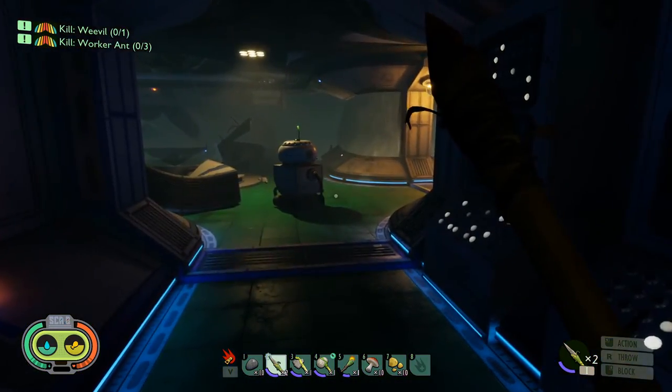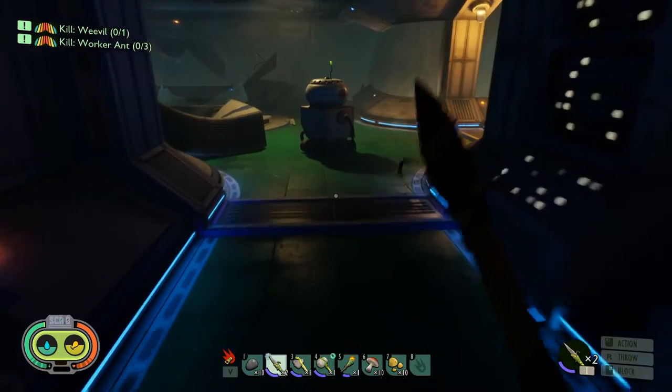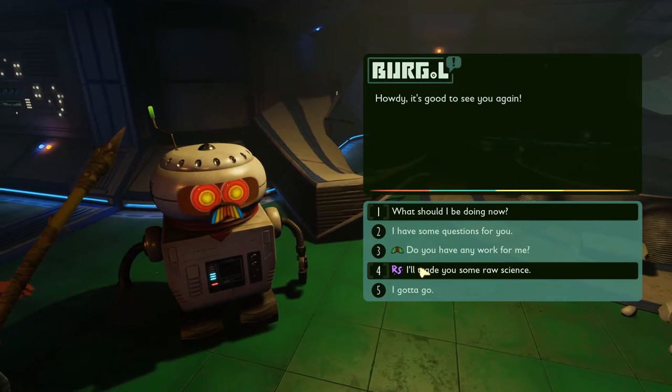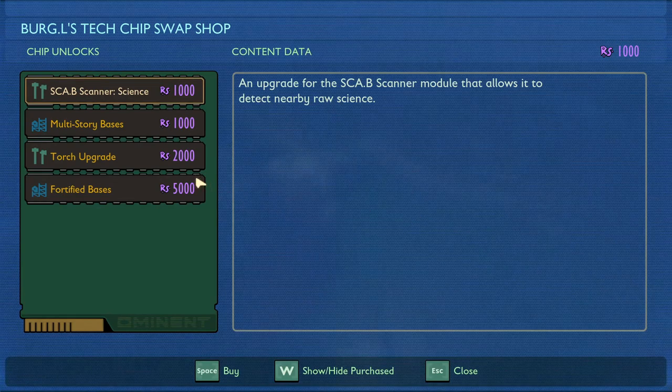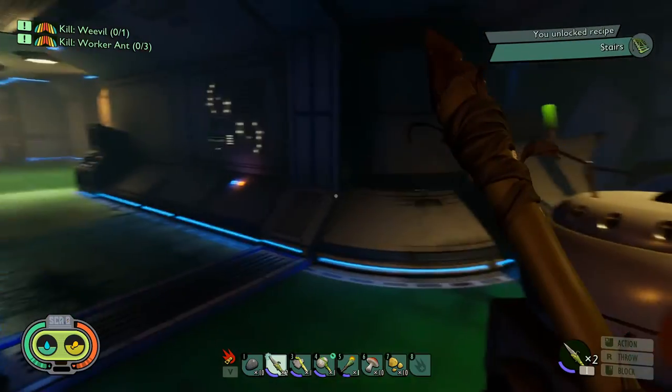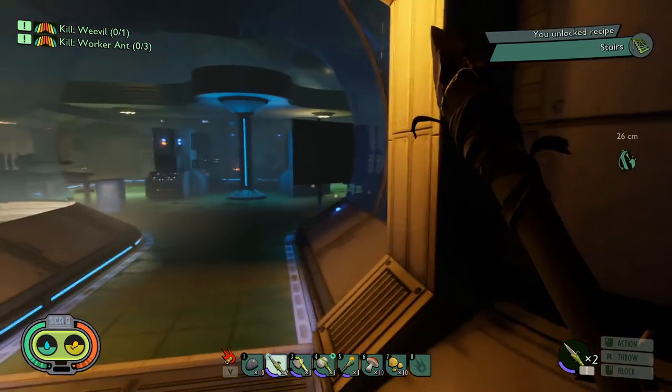I think we have 1,000 science now, so we can get floors. It's good to see you again. If you have any extra we could get this multi-story bases, which gives us stairs, floors, and triangle floors. Let's buy it. Okay. Nice.